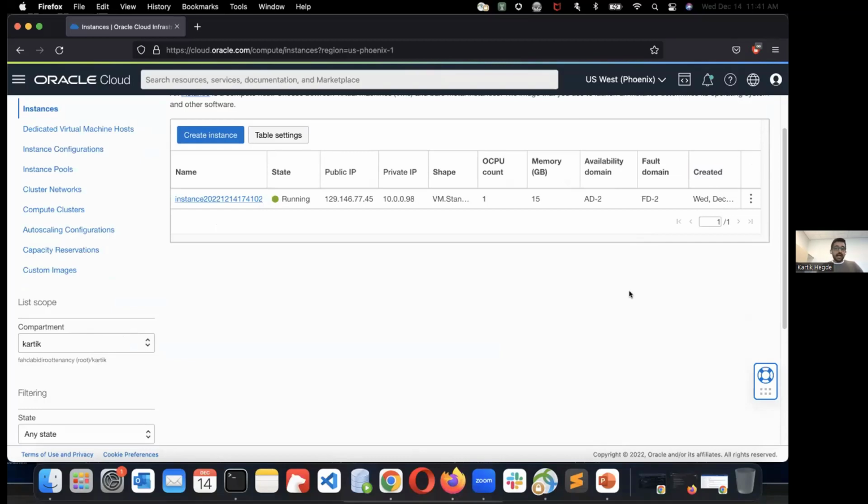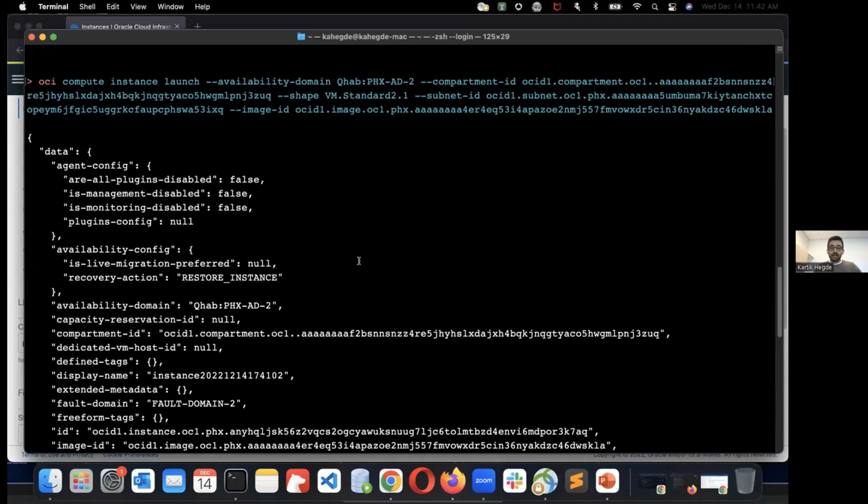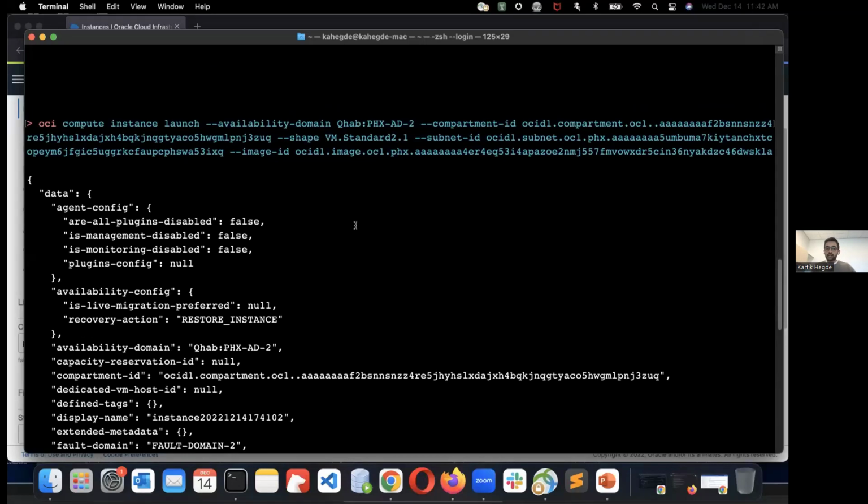So now the compute instance that you wanted to create is ready for you to use, and you can do various operations on top of that. So just by using the interactive CLI, you were able to create a compute instance, which is a complex command, and you were able to get a guided experience, without having to remember various commands, parameters or options.